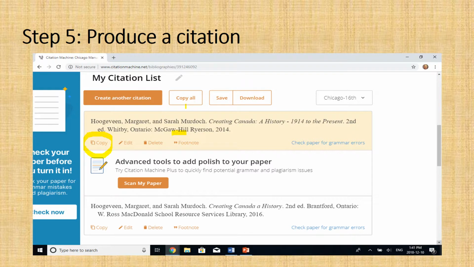You can also use an option in a footnote, which will bring you to another window with more detailed information about what information you used within that source. So I'll show you that a little bit later, but for right now, we're just going to use that copy function to paste it into our Word document into a bibliography to preserve the formatting.